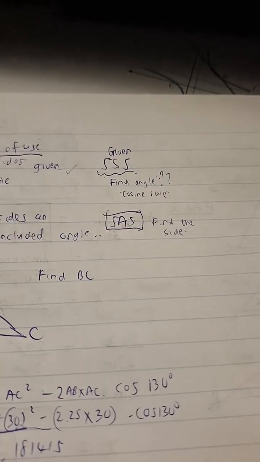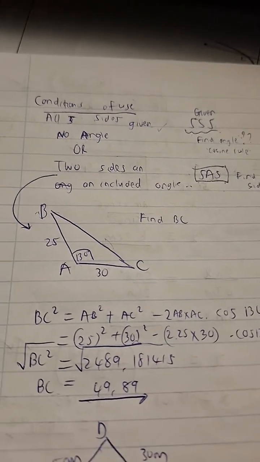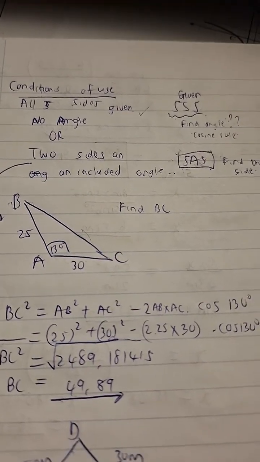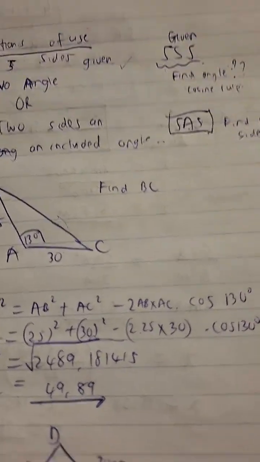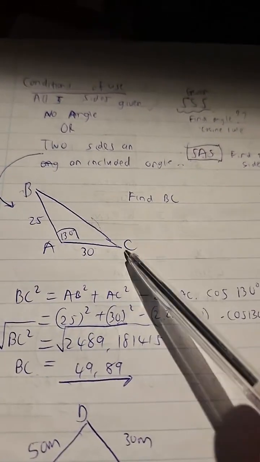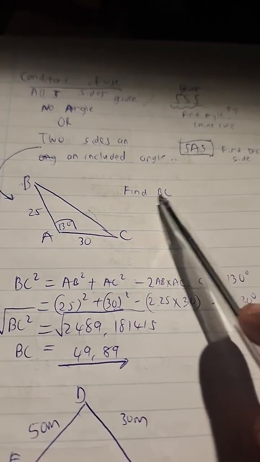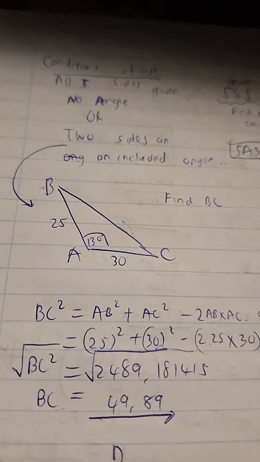Guys, if you know the conditions, you will kill. 2D will be like a piece of cake for you. You'll be like, why was I even complaining at some point or thinking this thing is hard? It's easy. So let's look at this example. For instance, they say find the length of BC.